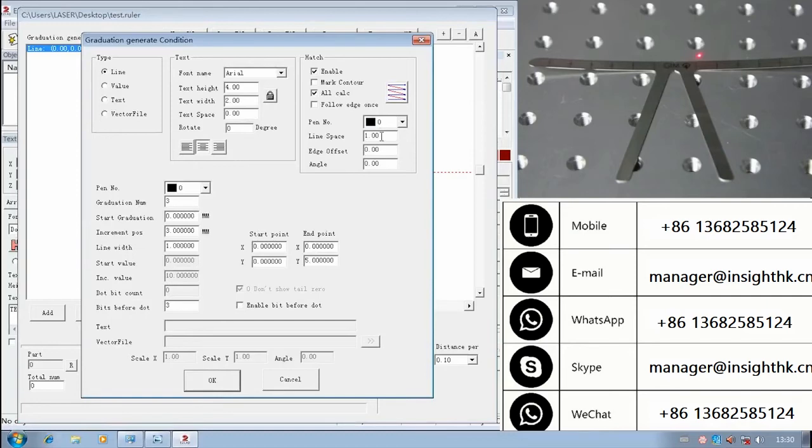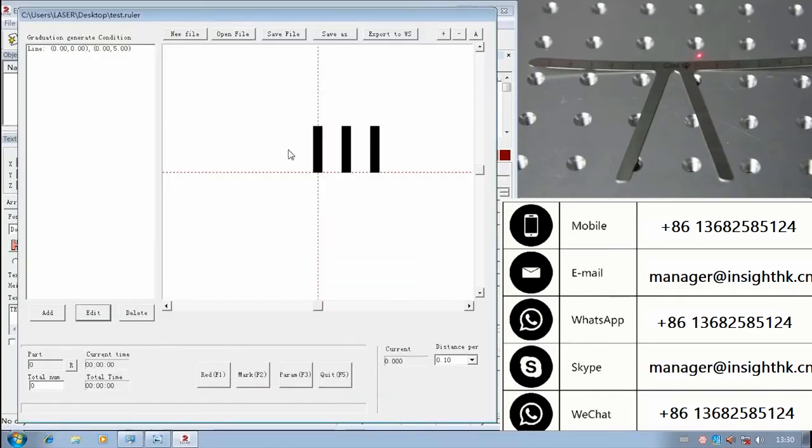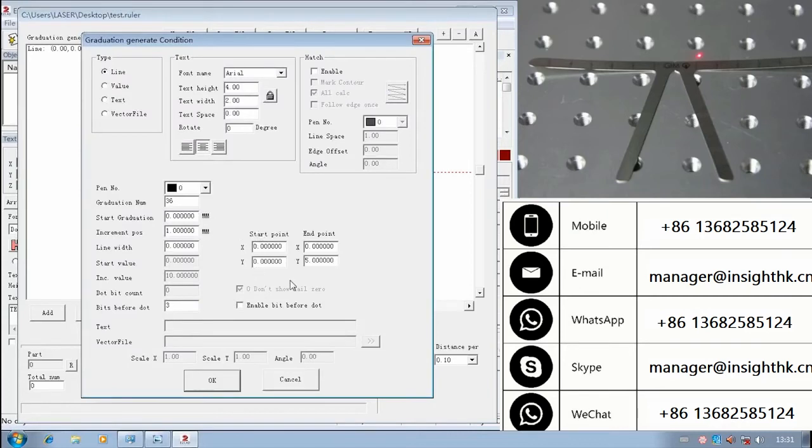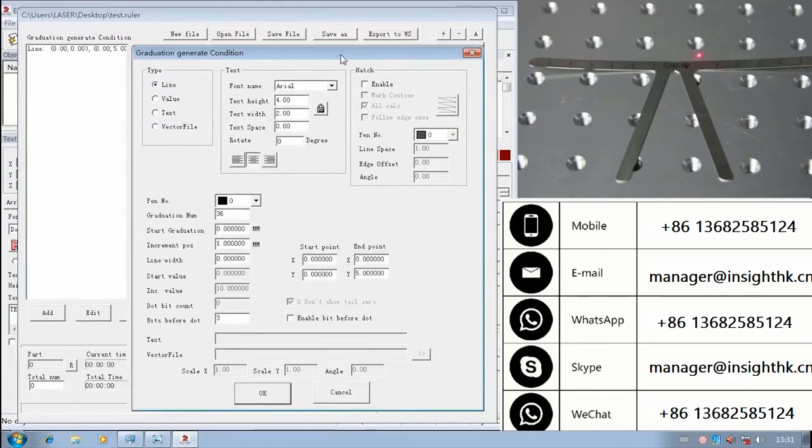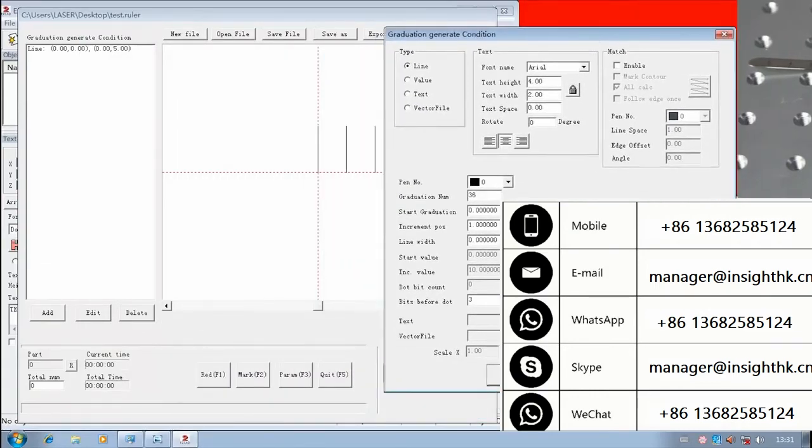We can vector the line. We change the start point and end point. The start point is the bottom of the line position.